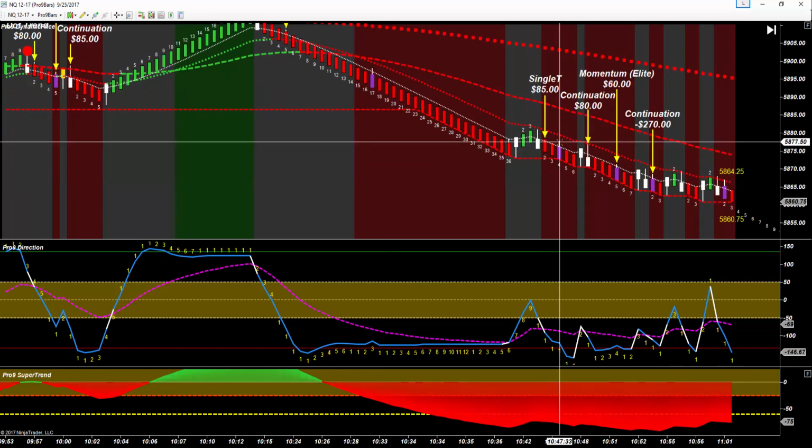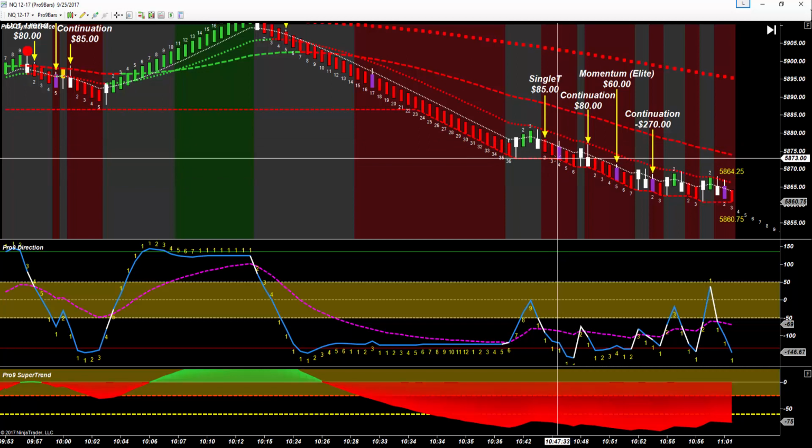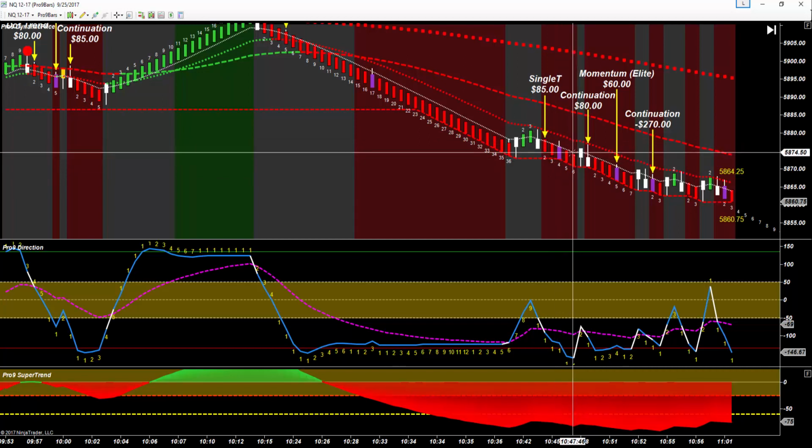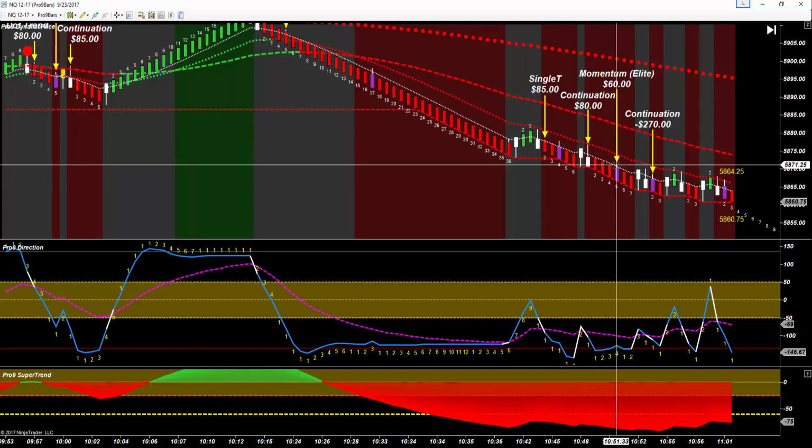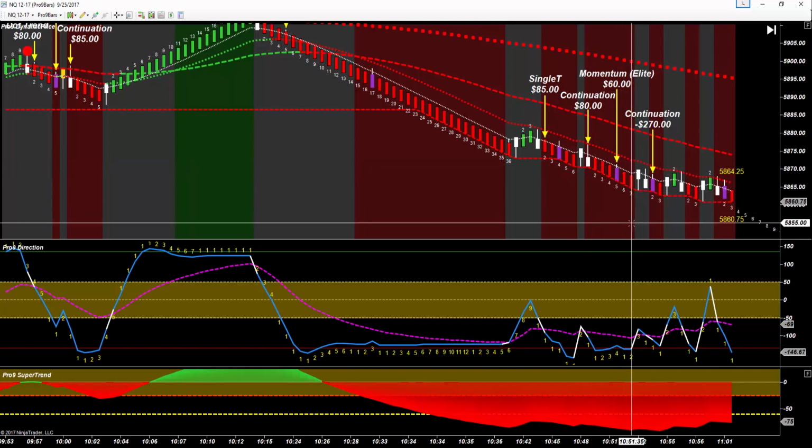We do ride over this wick here as we do not hit profit target until the close of bar 4, and we'll grab an extra tick with the runner by trailing at the high of bar 6. Then we have a continuation short. This one just hits profit target with the runner getting stopped out by this wick here, which does trigger another momentum entry. This one just hitting profit target with the runner getting stopped out at break even.